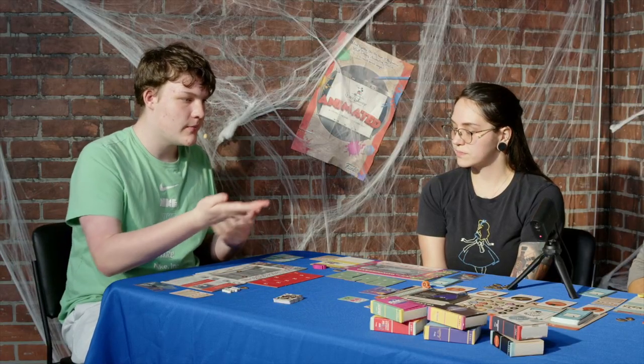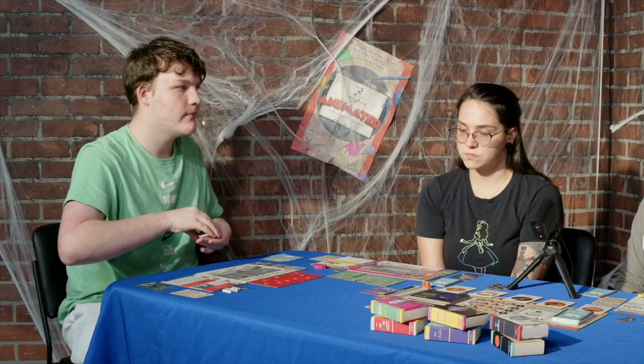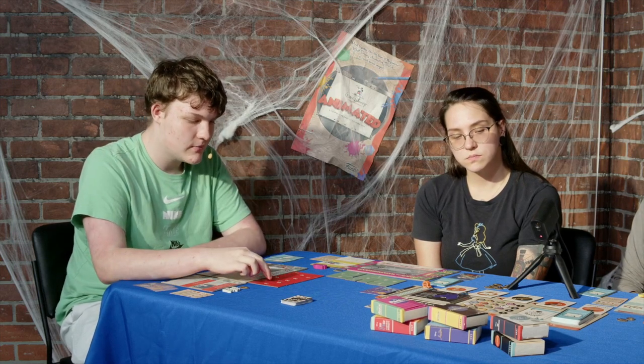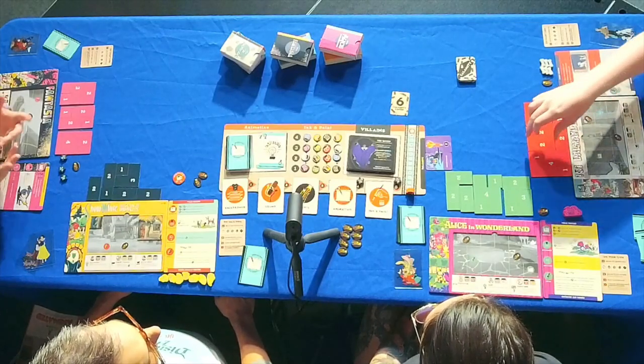So for my turn, I'm going to do background, another two. Okay. We get rid of this calamity, and there's only one more we can remove, because this one I cannot remove. Right. Yep. And then I can choose one or two of anything. I can choose two and get an animation card. Yep.